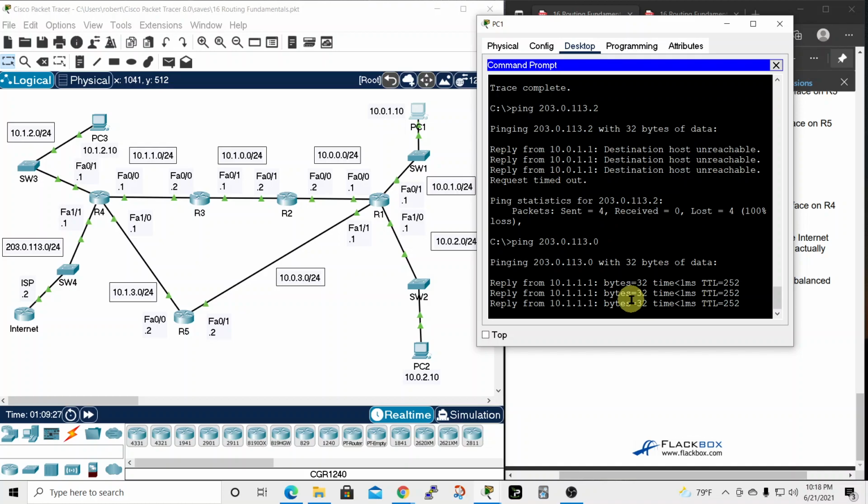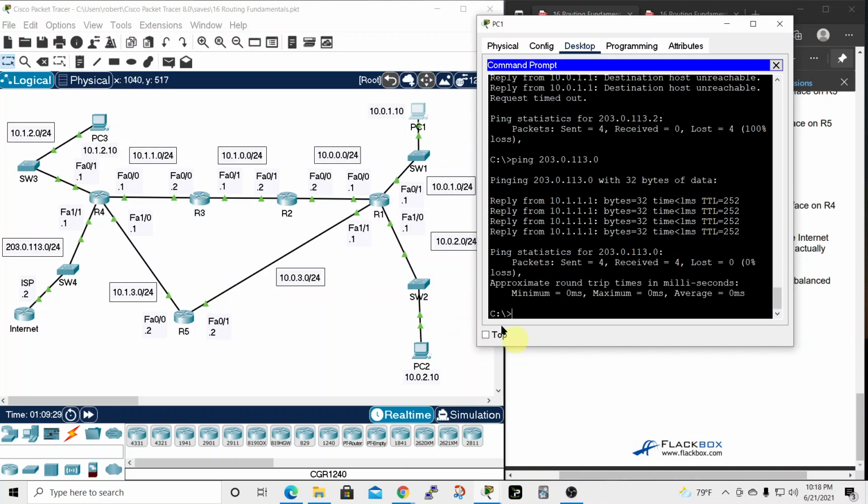Boom, it worked. Okay, and the reason why that worked, you notice I only told it this route. Basically, I told R1, hey, if you can't find it, go here. And R5, I told it, hey, if you can't find it any other way, try this way. Well, R4 knows about this network, so it worked. So that's a cool command, setting up the gateway of last resort. It basically tells the routers, if you don't know any other way to send this, just send it this way, and hopefully it'll get there. And it did, and it worked, so that was kind of cool.